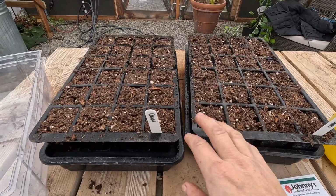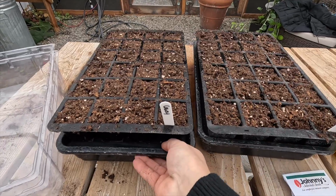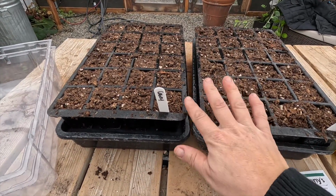Anyway, once you have your setup and you figure out what soil you like and what trays you like, it gets even easier. I love these self-watering reservoir trays clearly, but I also like, they have this tray that I think is roughly 11 by 22, which is the standard tray.